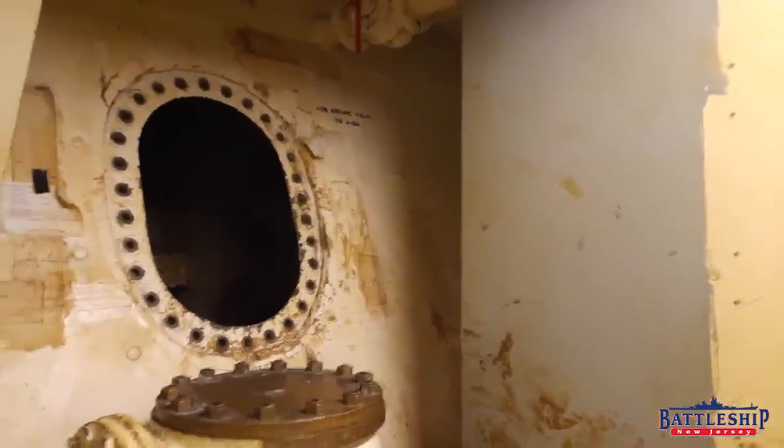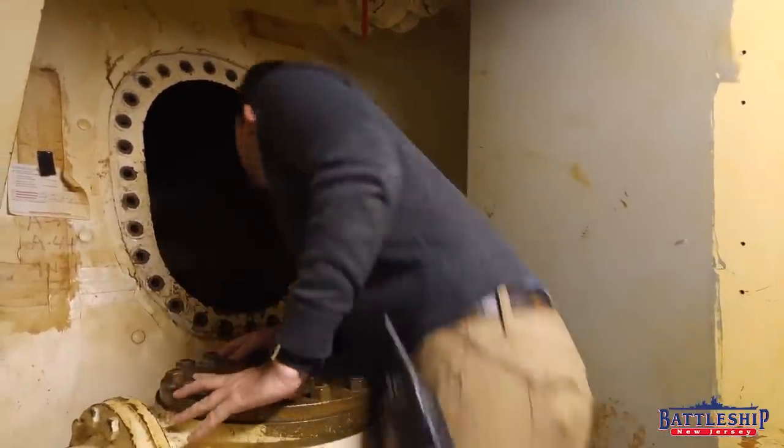The fuel tanks are accessed primarily from inside the ship through manholes, which all have gaskets and should be sealed up tightly. Some museum ships practice the theory of sealing all spaces off the tour route, with the idea that no moving air will arrest corrosion. Others, like Battleship New Jersey, open all spaces to ventilate them so you don't get mold in poorly ventilated areas. Both theories are valid, and the smell doesn't seem to be any different whether the former fuel tanks are open or sealed.